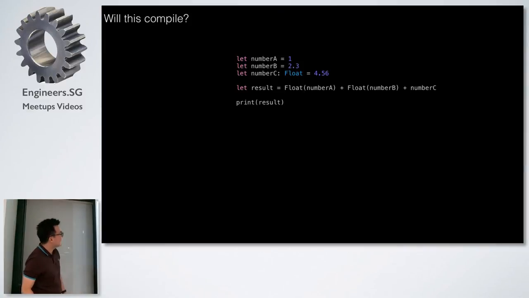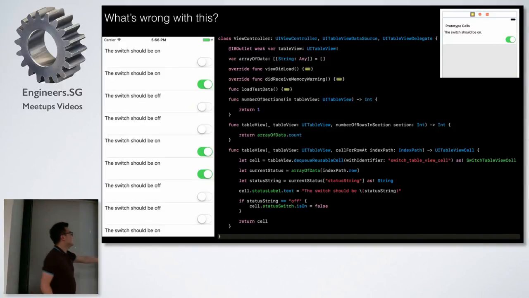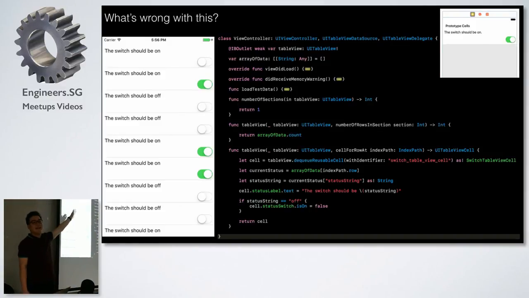Now for the second set, this one's a bit longer. On the top right is the storyboard, like the screenshot from the storyboard. Basically, I've got the basic table view code and all that out already. But when I run it, hey, one of the entries is wrong. So why am I not seeing what I'm expected to see based on my data? I'm expecting to see the switch state to be either on or off, but one of it is wrong.